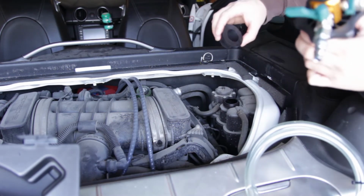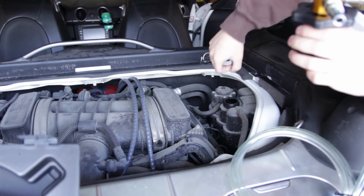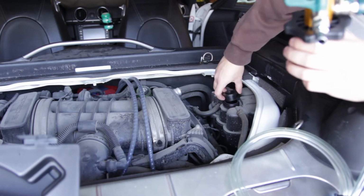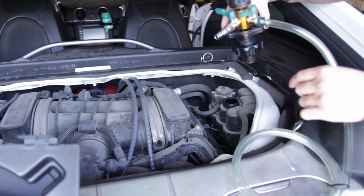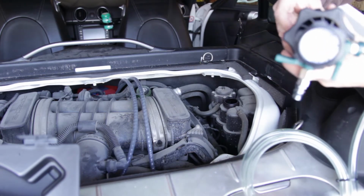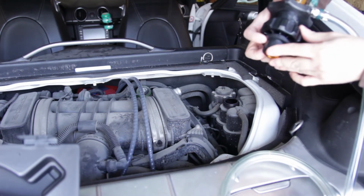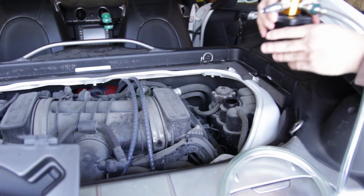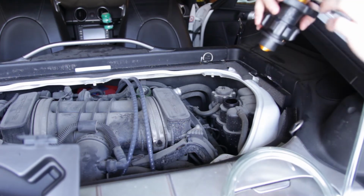What I'm going to do, I have a 35 millimeter cup. It comes with several different sizes. I believe this cup is going to fit the best. So I'm going to put the cup on like so, and place it into there, tighten this up so that it makes a tight seal.